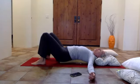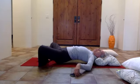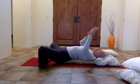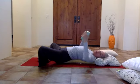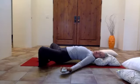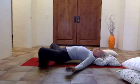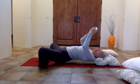I want you to get your legs in a place where it feels good. All right, so get comfy here. We're going to be here for 4 minutes. And the arms are up, but don't bring the arms way up because you want your shoulders relaxed. Bring them down a little bit. So this is all about releasing from the heart. And here we go.